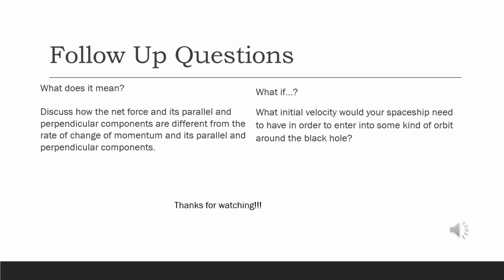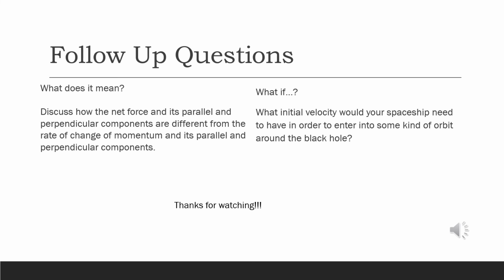Now for the follow-up questions. What does it mean? How is the net force and its parallel and perpendicular components different? Well, if you remember at the beginning of this video, I said that the dp/dt and the net force were equal to each other. Well, how does this make sense if they are different? The difference is that in part one of this lab, we are measuring for the dp/dt and therefore we are concluding that the net force was equal. We just deduced the value of F-net.